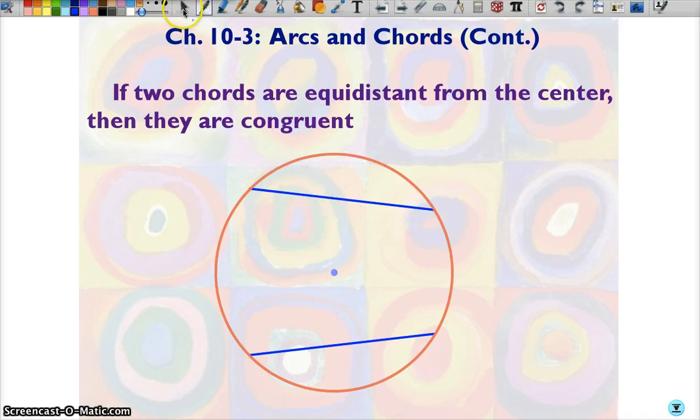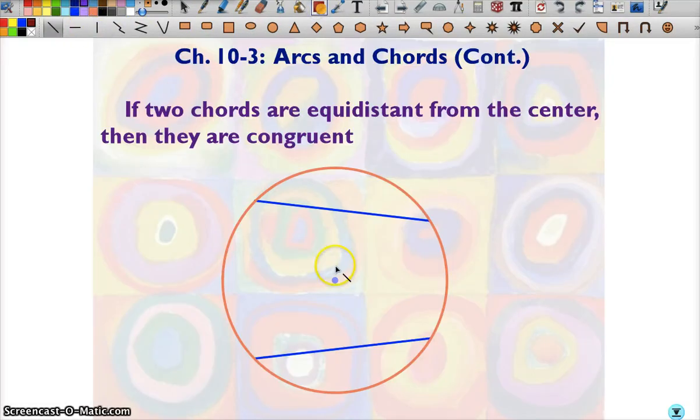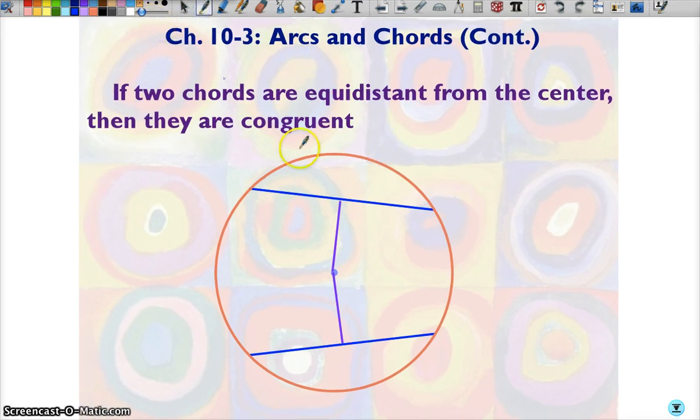So you'll notice these two chords here, I drew those. And now remember, when we're measuring distance, distance is always perpendicular. You go straight there. If you want to know how far you are from something, you're not going to measure on an angle, you're going to go straight to that exact point that you're looking at. So what ends up happening is you measure that distance, it's perpendicular, and if you know that those are the same, then we know that this chord, let's call it AB, for instance, would be congruent to CD.